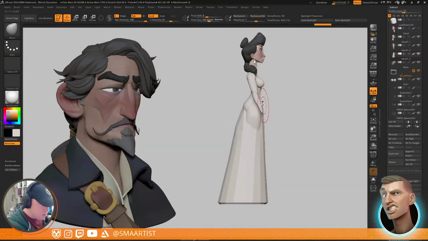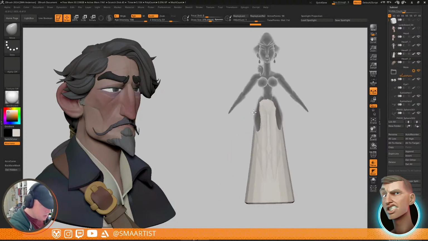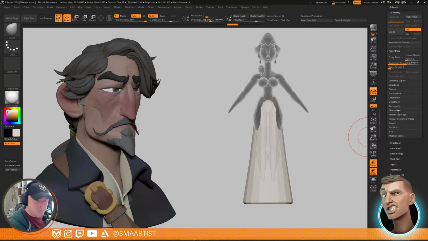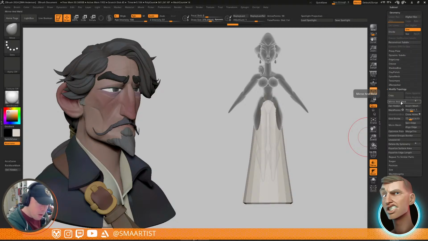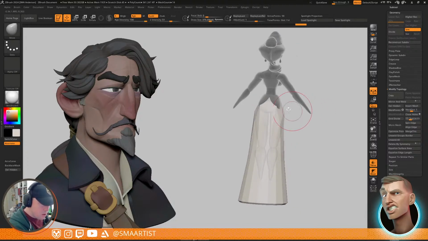Let's double check and make sure this is modified topology, mirror and weld. Cool.